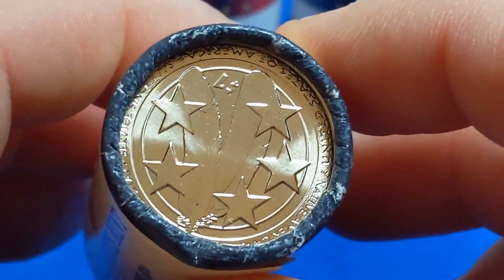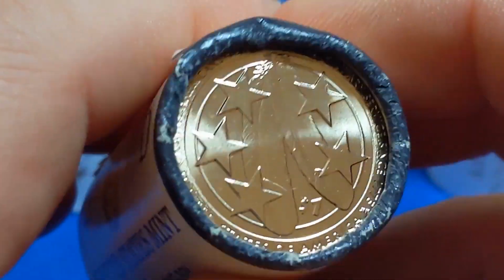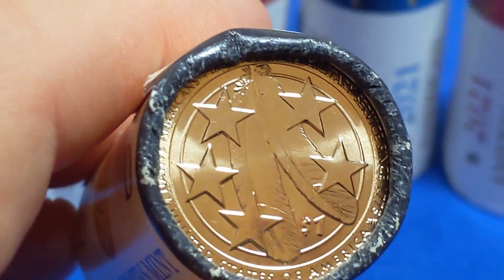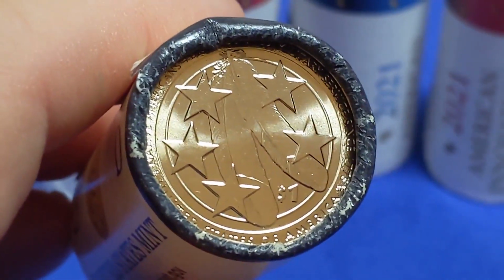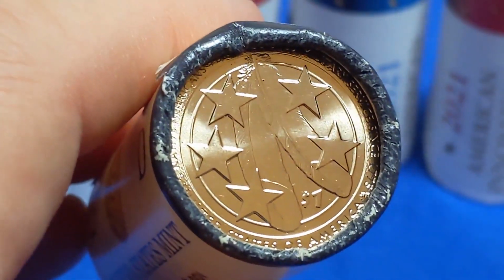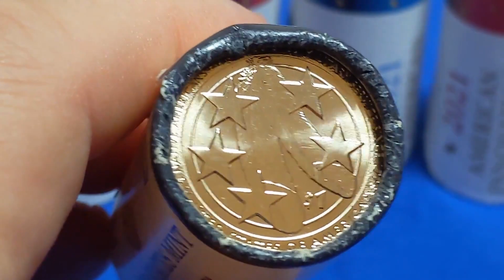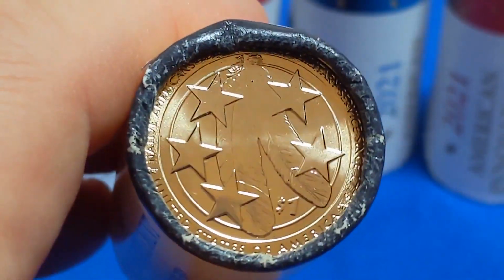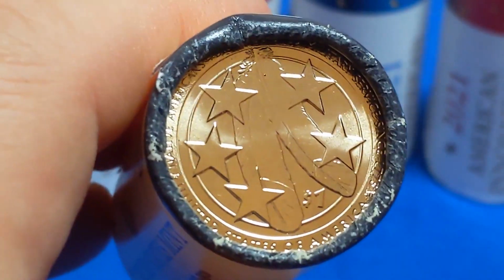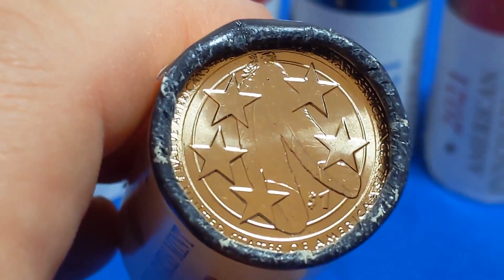And so this year, the 2021, is a tribute to Native American military service. And this is the design here. It has eagle feathers, which apparently in many Native American cultures were given for acts of bravery during time of war. And it has 5 stars representing the 5 military branches. So I think that's a very nice design. It's simple, clean, yet packs a bit of meaning to it.